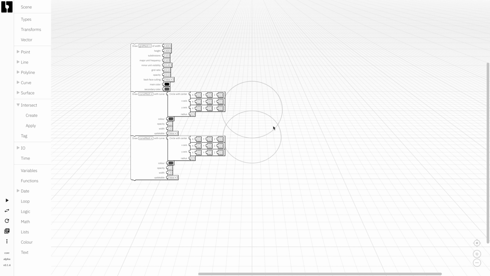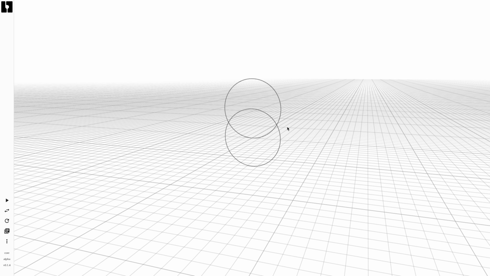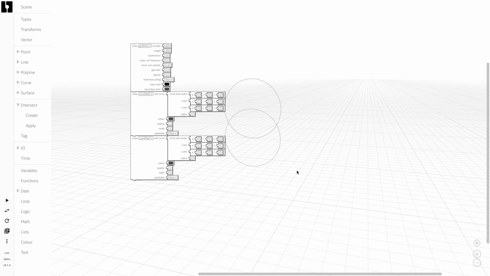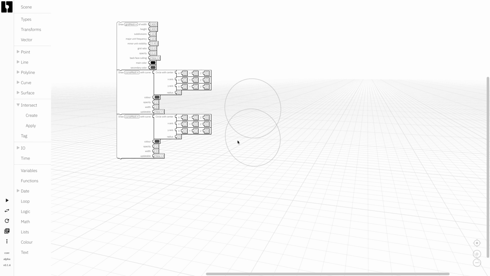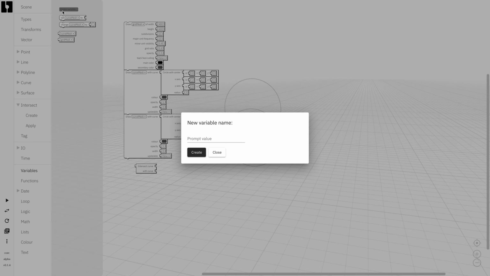So you see that now we have those two curves, and they clearly intersect each other in this point and that point. To find the intersection exactly where we want it to be, we will use this component.